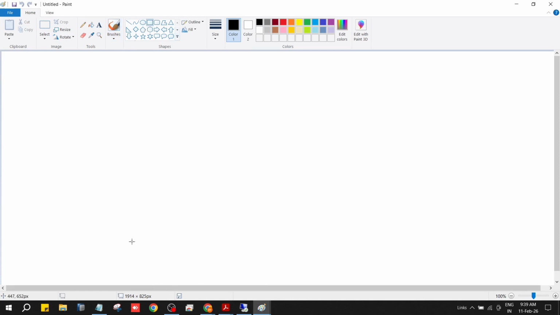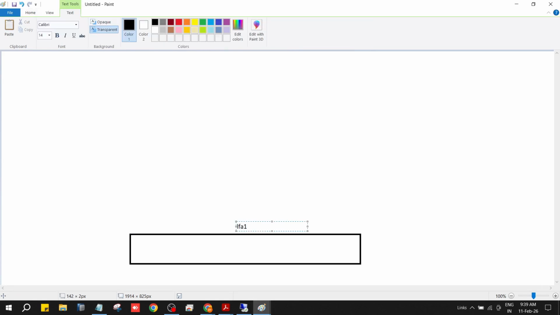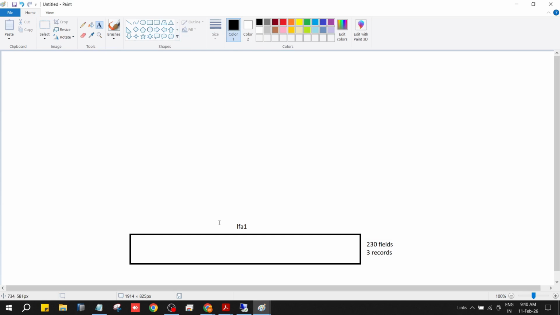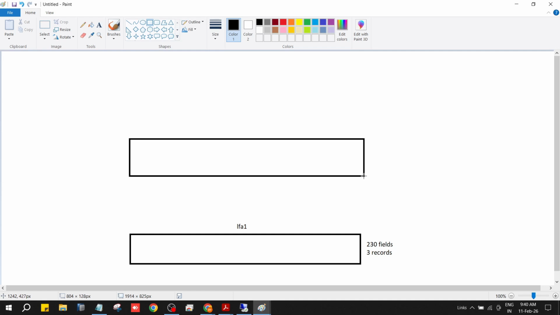Last conclusion. This is your LFA1. How do you describe LFA1? It has 230 columns, 230 fields, as well as 3 records. Now, DATA itab LIKE LFA1.